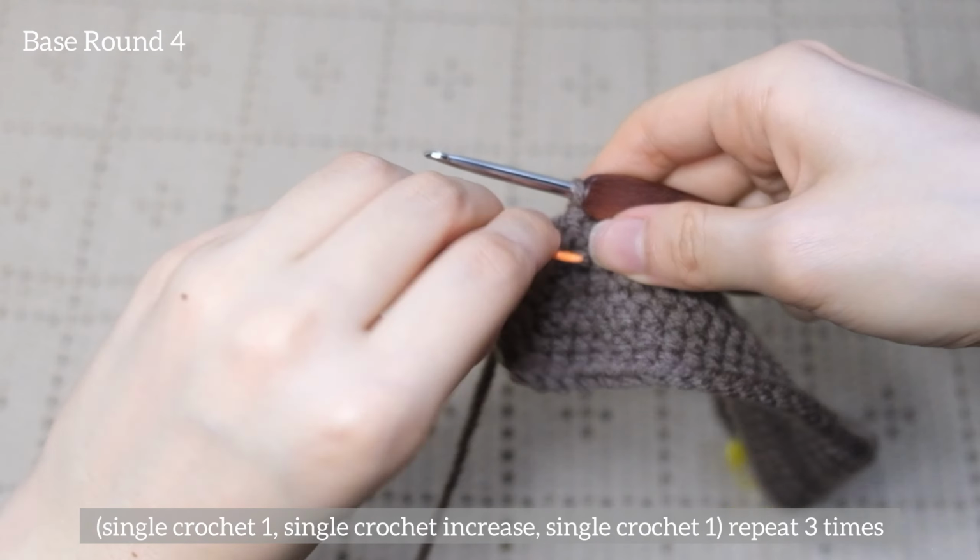Make a half double crochet 3 bubble stitch, meaning that we will crochet 3 half double crochet together. After that, chain 1 and make 1 more half double crochet 3 bubble stitch into the same stitch. Then skip 3 stitches. In the 4th stitch, half double crochet 3 bubble stitch, chain 1, half double crochet 3 bubble stitch.